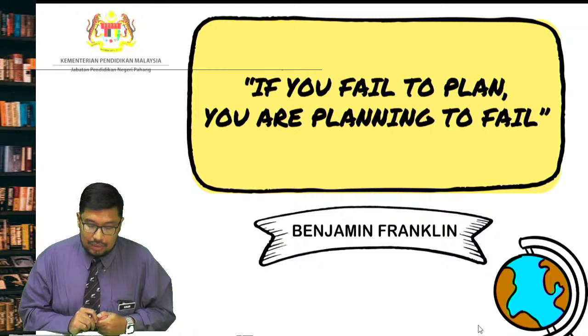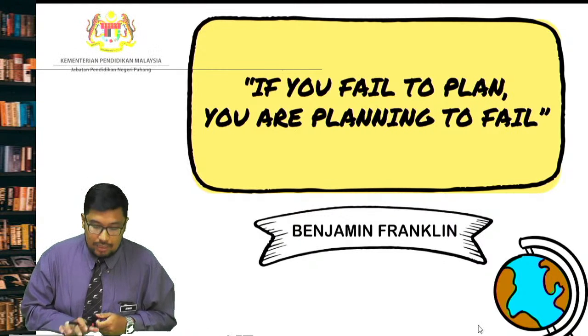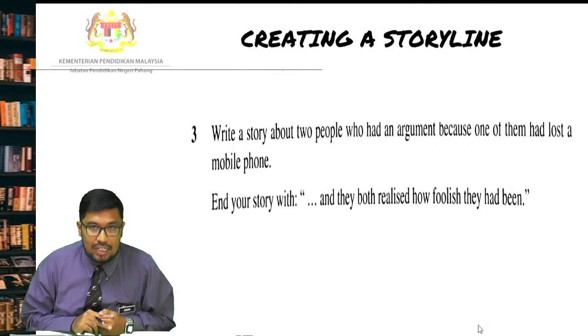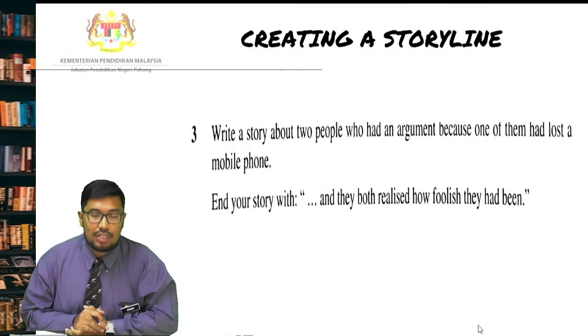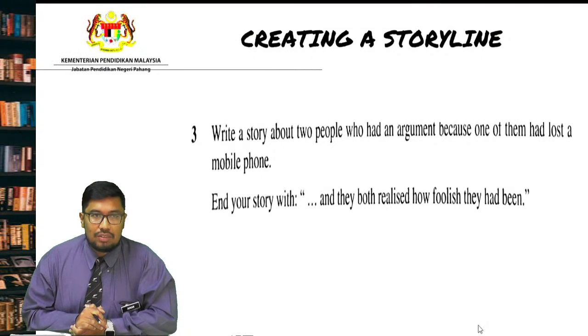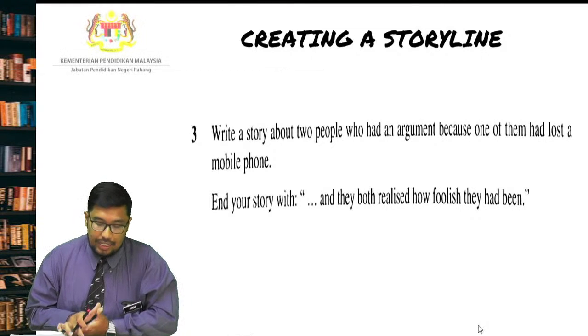So in order to plan for your writing, make sure you understand the question. As for this afternoon session, we are going to focus on narrative question. This narrative question came out last year for SPM. Write a story about two people who had an argument because one of them had lost a mobile phone. And in your story, you must end it with, "and they both realized how foolish they had been."